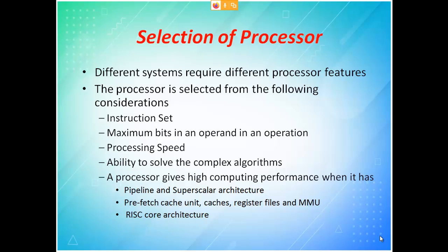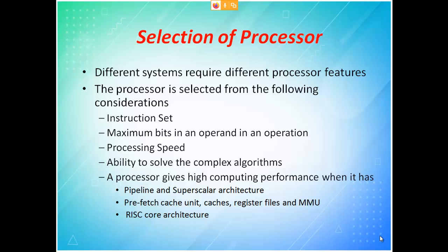again the performance will come down. See, putting a 12th standard boy in an LKG classroom, you cannot say that he will always get 100 marks. But there the capability is very high and the thing required is very less, then you are wasting a fellow. Okay, so that is what selection of different systems requiring different processor features means.